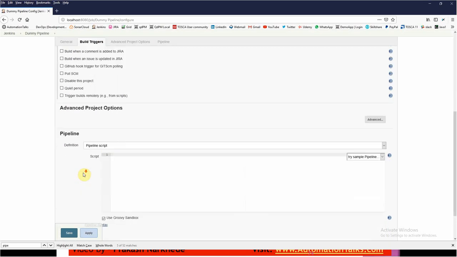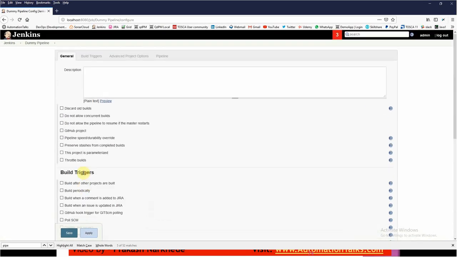Here we have a couple of options. In the general section, you can add a description. I'll just add a pipeline description here. Then you have some options based on your requirement.